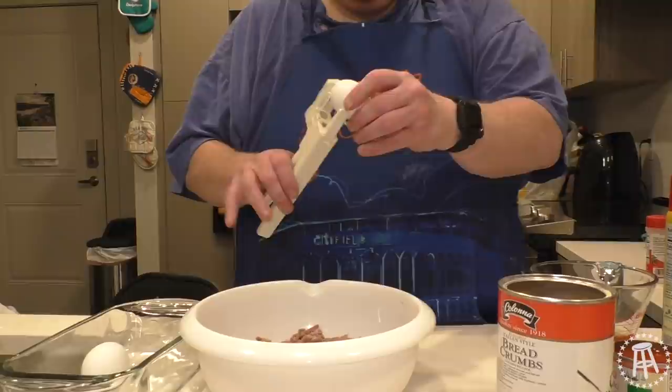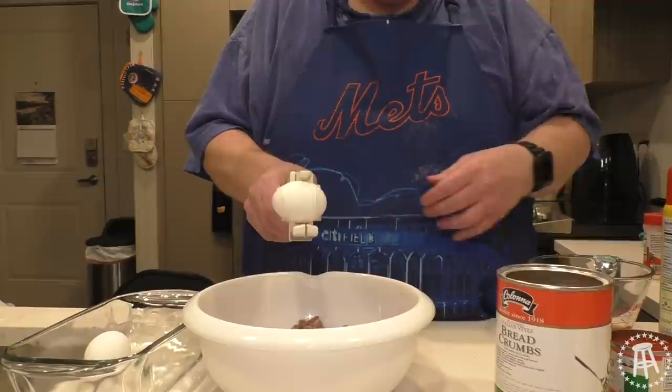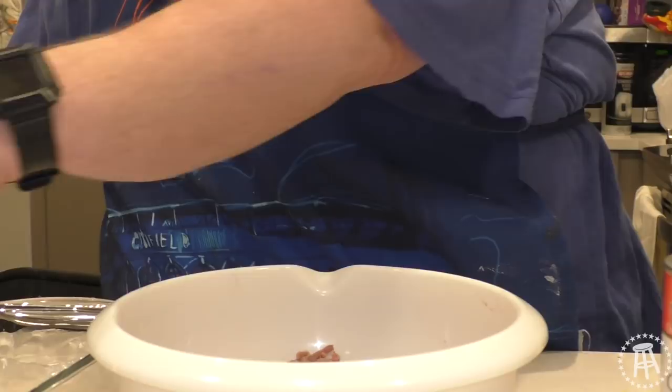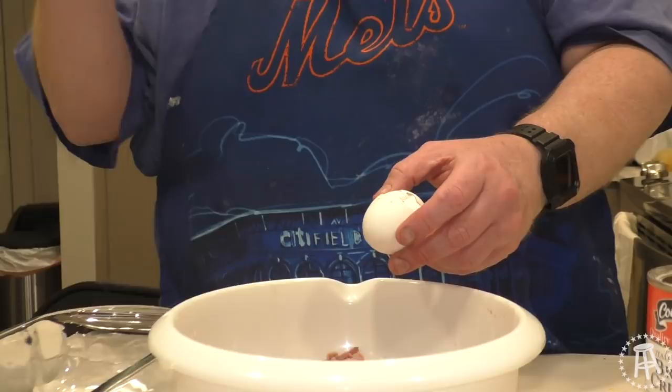Now what we do is this absolutely genius invention, the easy egg cracker. Watch this. Look how easy the egg comes out. I don't know if they sell this anymore, but this was a made-for-TV product. The easy egg cracker makes cracking eggs very easy. It makes it even easier when you make it over easy.